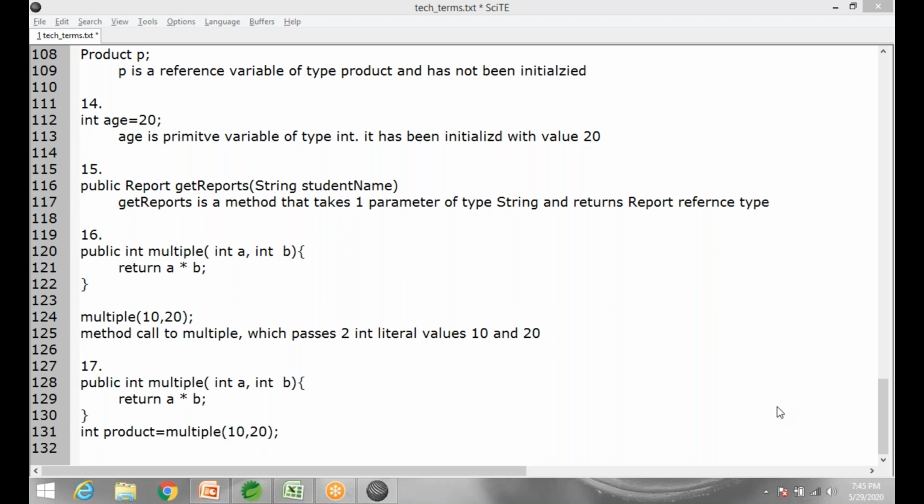The explanation is the same as above. Method call to multiple, where you pass two integer literal values, 10 and 20. And you can say the return type is processed in a product variable, or the return type is assigned to the product variable, or the return type is handled in a product int variable.